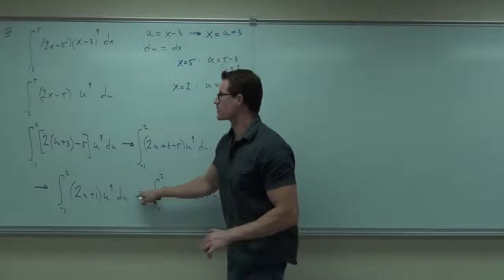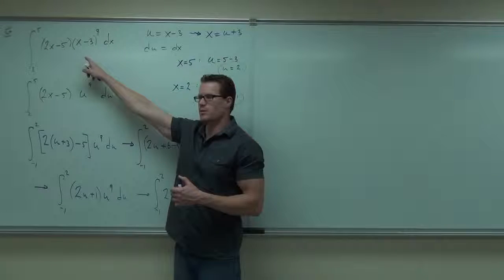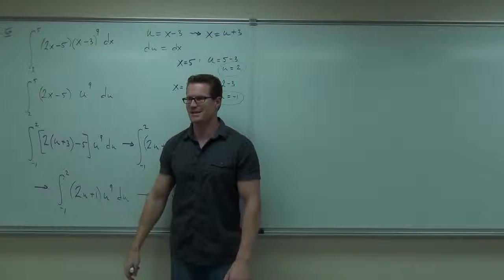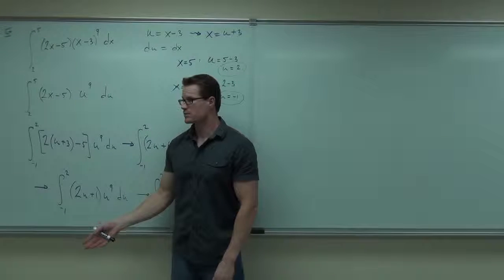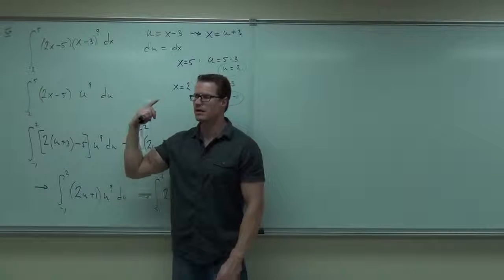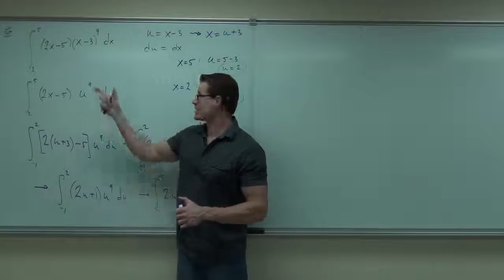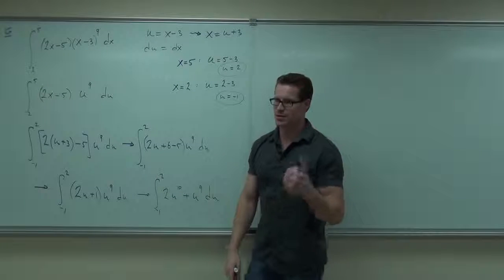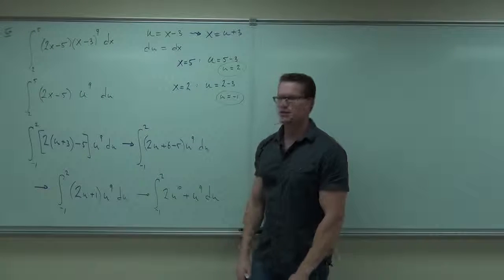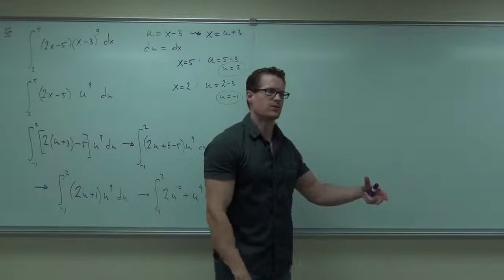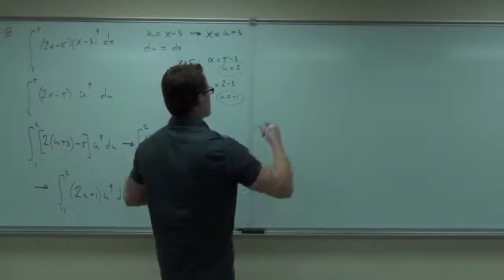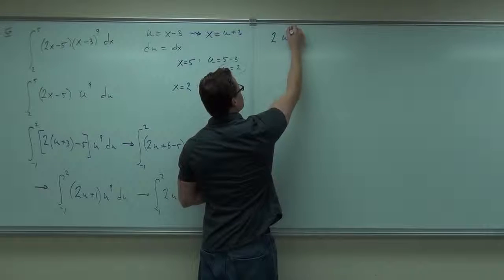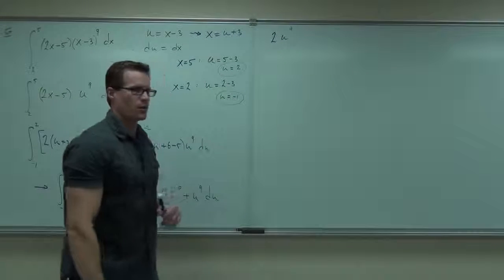Hey, that's a whole lot easier to integrate than that one. That looks almost impossible. If you didn't have this to follow, you'd go, wait a second, that substitution won't work. Try one anyway. See if you can manipulate like I did, and then maybe it will. If that's the case, it makes it a whole lot better to work with. And your bounds are even changed, so that's even nicer. So now we're going to integrate, and then we'll evaluate. So our integral is 2u to the 11th over 11.